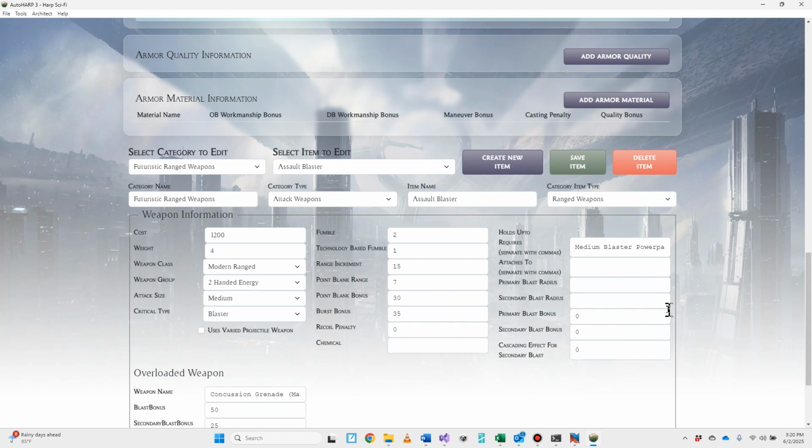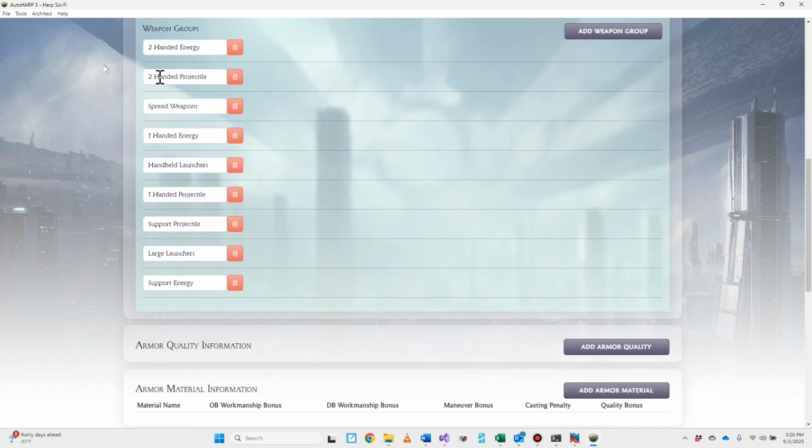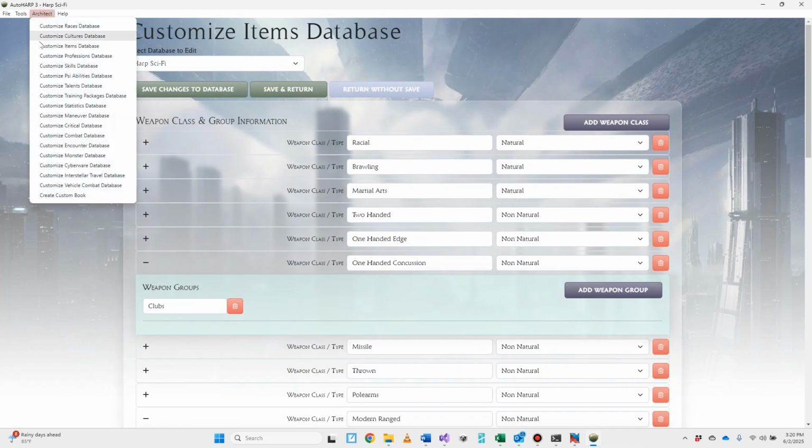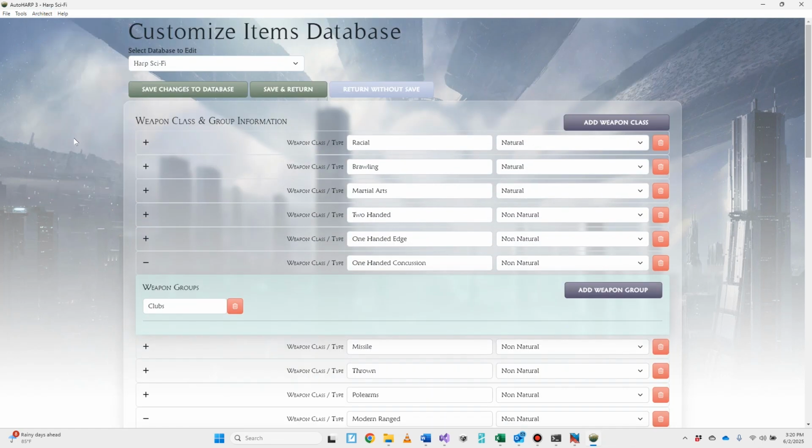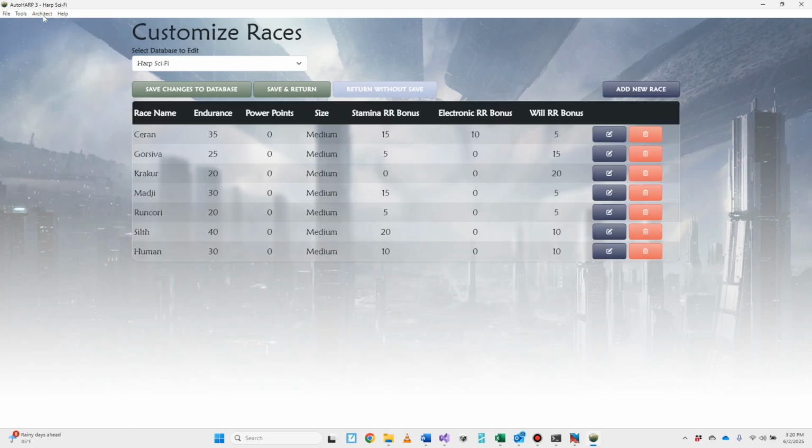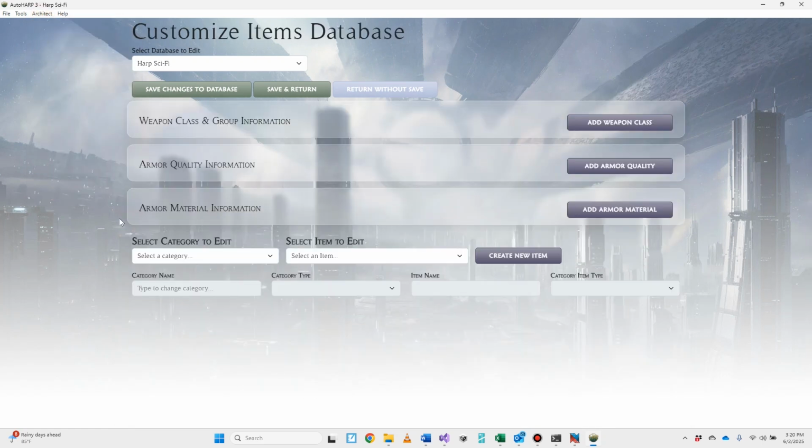So to add an item, you just select the item that you want to customize and customize however you want. If you wanted to add an item, so for example, let me go ahead and reset this. Let me just see if I can actually just click on this to reset it. I'm not quite too sure if that's going to work or not. Let me go to races, and then let me go back to items. I just want to reset this so that I want this all to be blank.